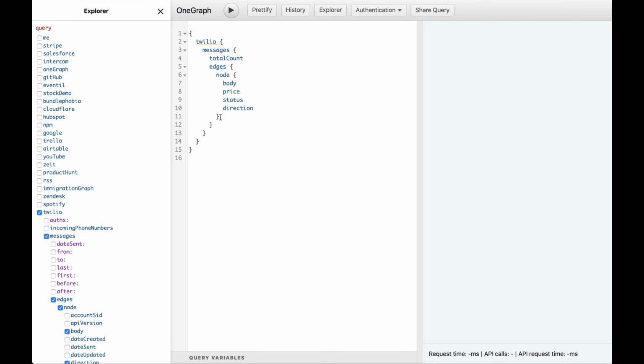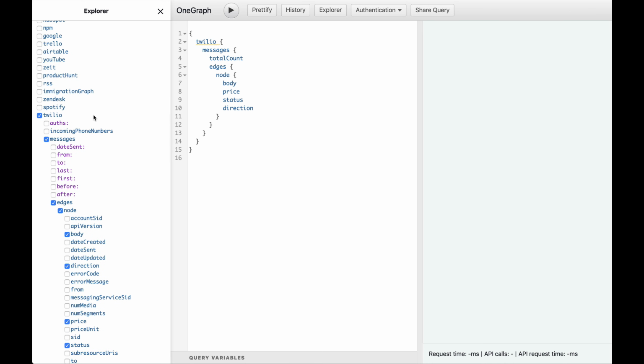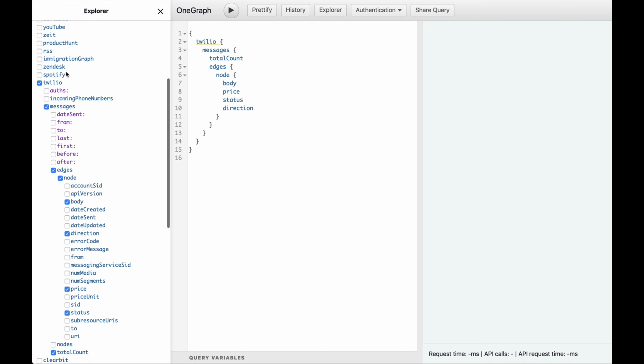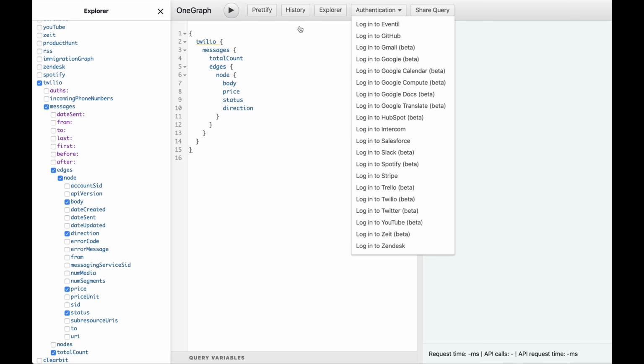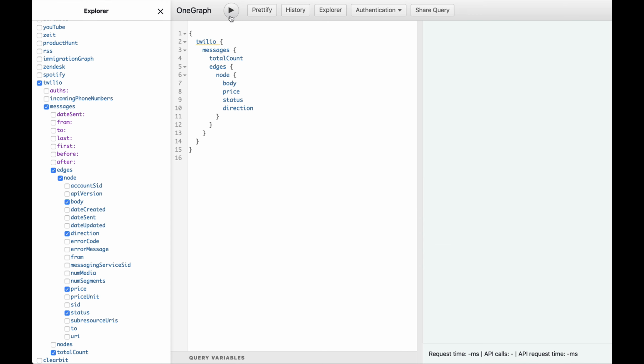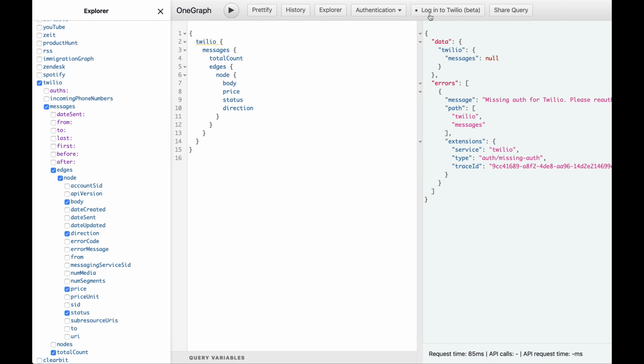So in this case, we have lots of tools that we've built out to make exploring GraphQL as easy as possible. I have this visual explorer over here. And so maybe as a new user, you're exploring the services, you see Twilio and messages, and you come in here and maybe you want to add some fields, and you've built up a query that you feel pretty happy with. And now you want to go ahead and run this, but you're not going to be authenticated. So even though we handle authentication for all these different services, you may not be aware of that yet. So I'll go ahead and run this, and you'll see that this button, Login with Twilio, automatically popped up.